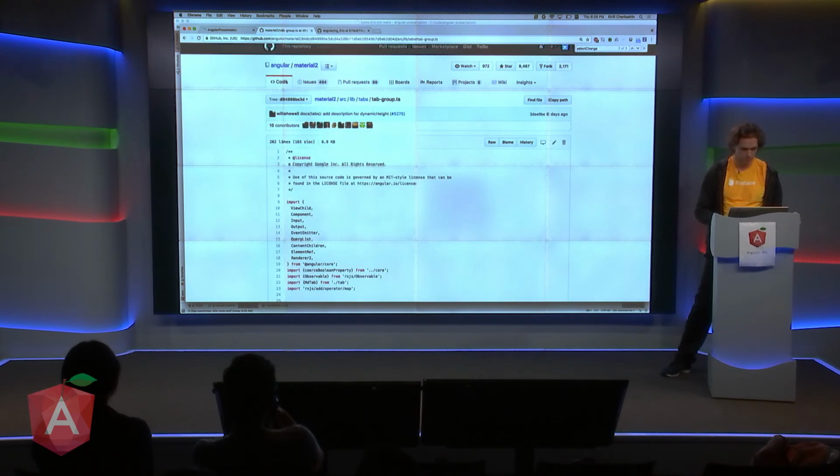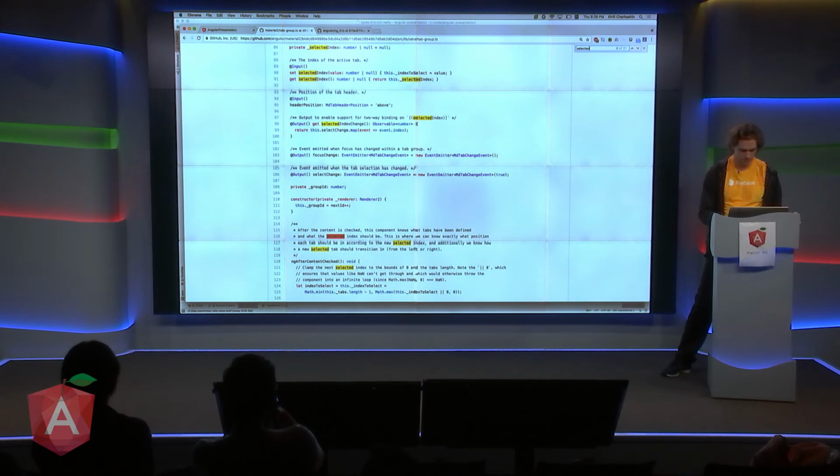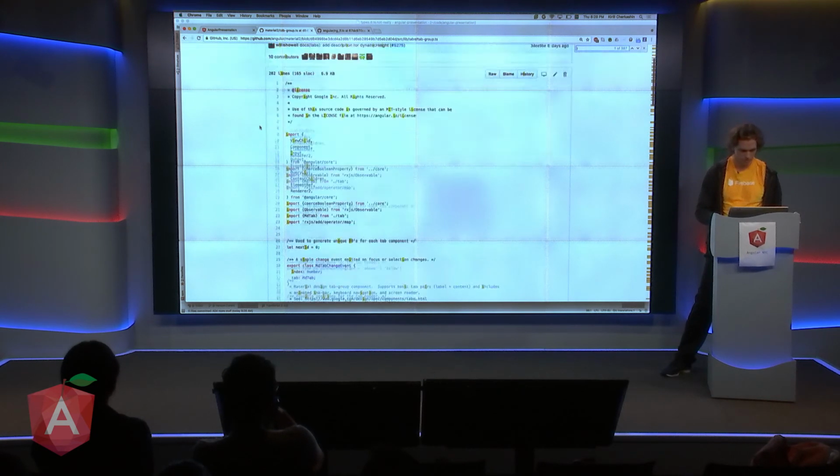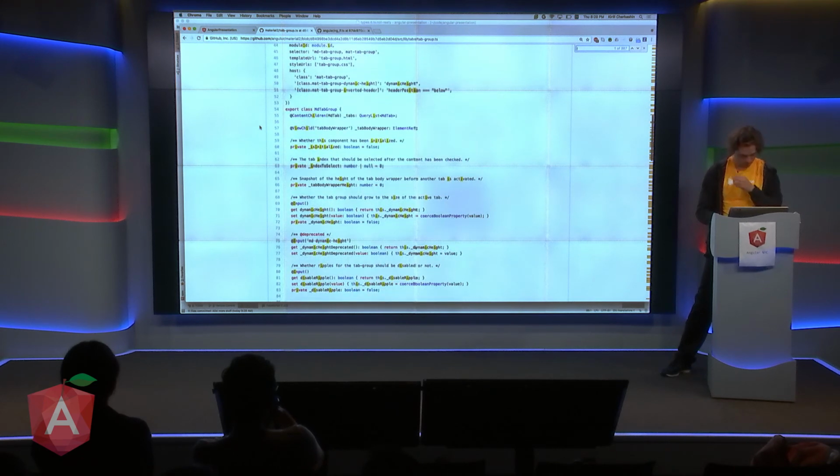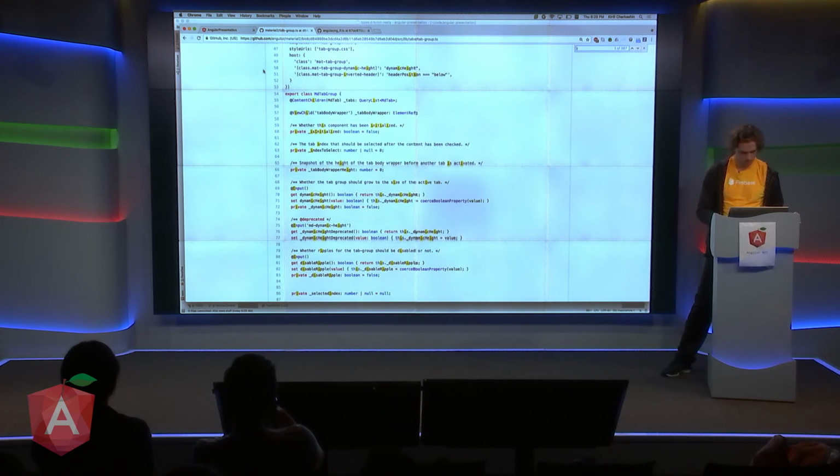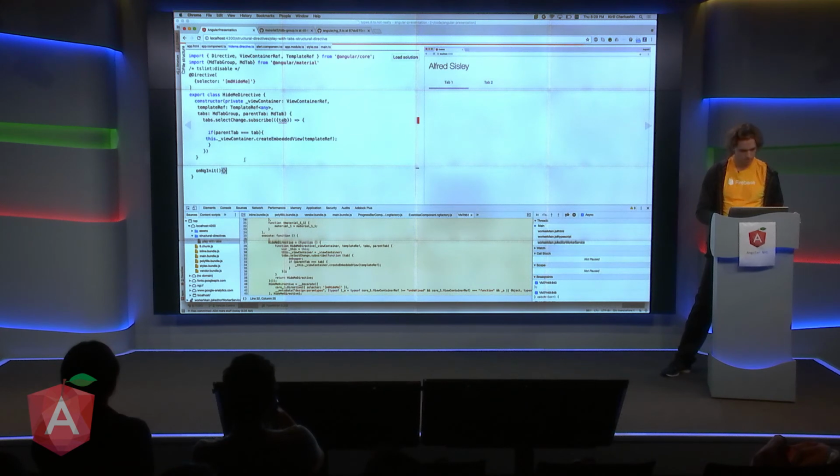I'll quickly look at the tab group, and there is a selected index. Actually, we can check the tab position. So if the tab position is 0, then we're going to display it. Right? So I'm going to say console log this.tabPosition.